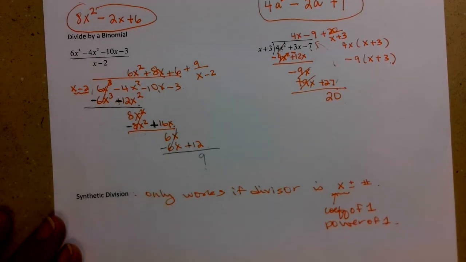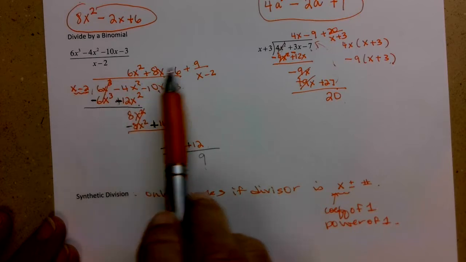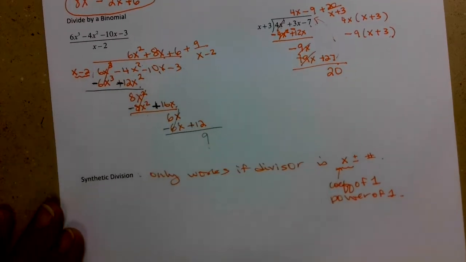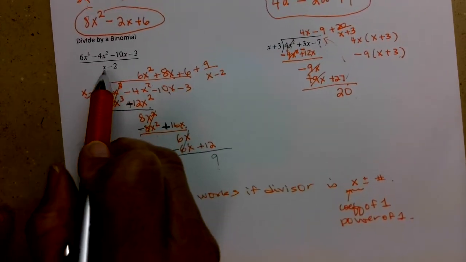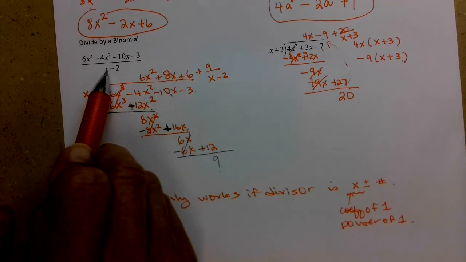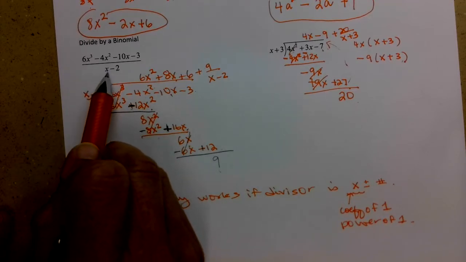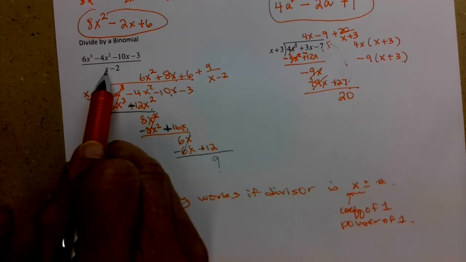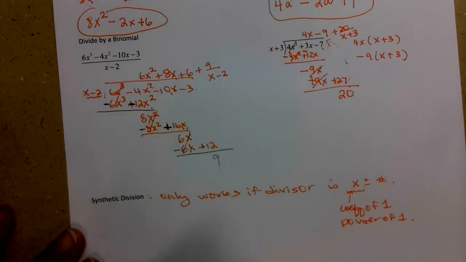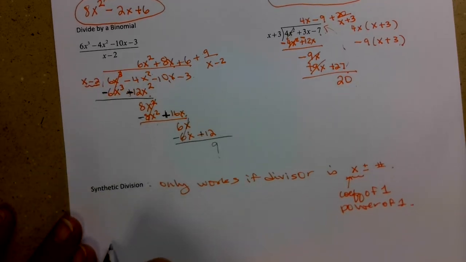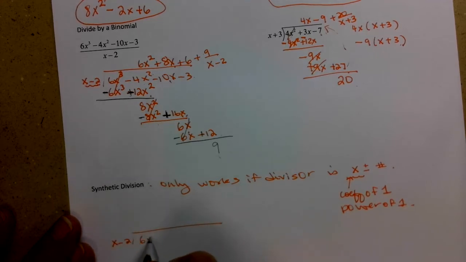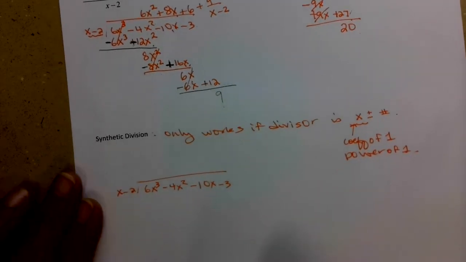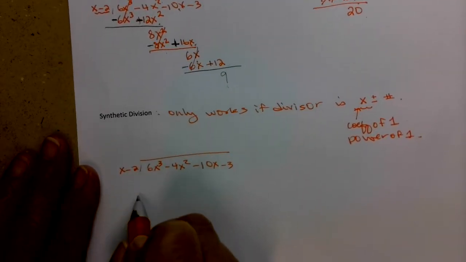Okay, so what do we have? Oh, those last two ones we have, they both fit this criteria. So in the first one, right, the divisor is x minus 2. So here's my x. It's got a 1 coefficient, a 1 exponent, so that totally works. So here's how we do that. So I'll go ahead and write it out longhand again. 6x cubed minus 4 minus 10x minus 3. The way it works is we're going to write our division symbol upside down.